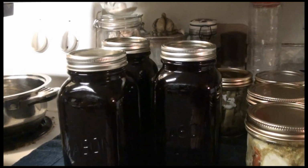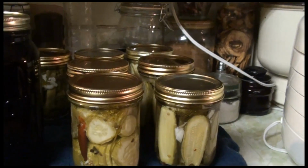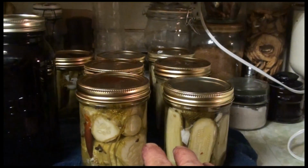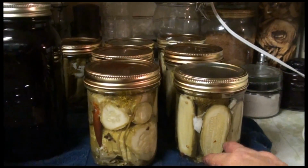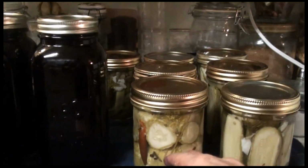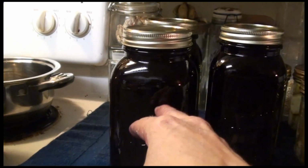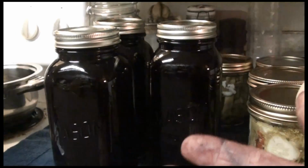Okay. So there's the finished product. So what I've learned from this, people, is when you do pickles, because I've done a lot of reading, right? And I've read this before. It's the same principle. If you want crunchy pickles, don't bring the stuff to a boil. Do it at 190 degrees in the time slot, because it won't cook the pickle. What it does is it seals the jar, right? Because the vinegar is what preserves the pickle. And in this case, it's the pectin and the sugar. Not so much sugar, but blackberries have a high sour content. So it would have a high level of pectin, right?